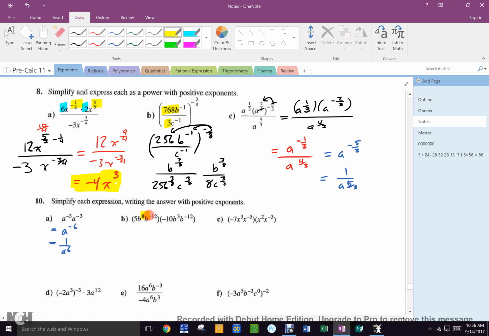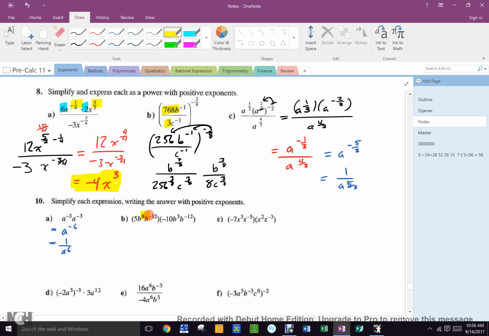Everything. Why? Why does that -3 have to go to that 2? Because it's part of the base. So -2 to the -3, a to the -9, times 3a to the 12th. This is a problem now, isn't it?